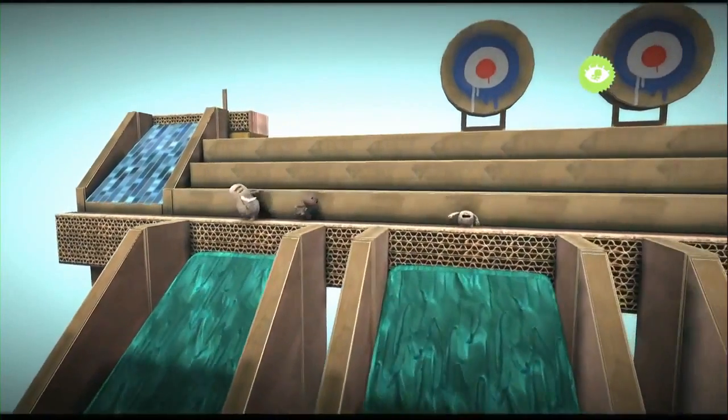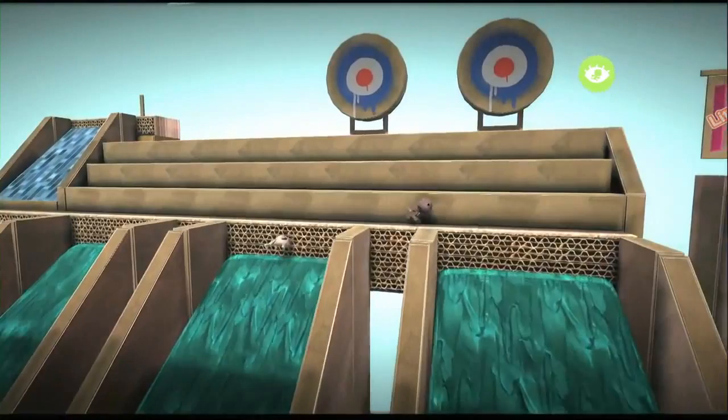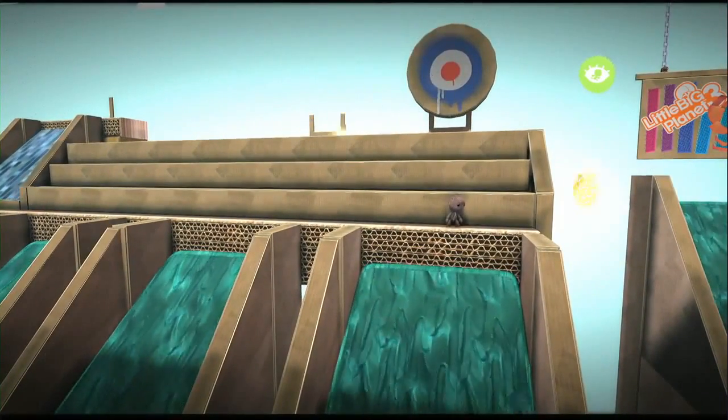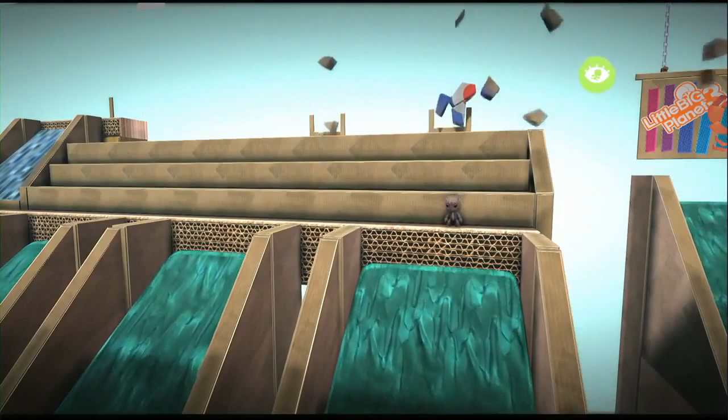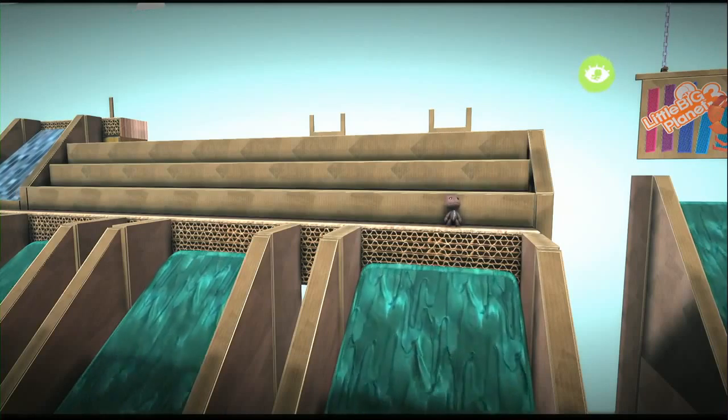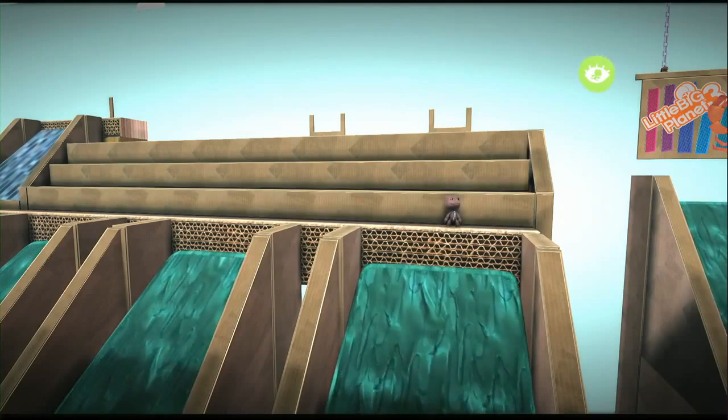So here we have Sackboy pushing. Oh, you just knocked him around. Yeah, just knocked him around. Well, that's what friends are for, right? Exactly. Oh, and then you blow them up. Even better. That's the way it works in LittleBigPlanet. Not that we encourage, as a company, blowing up your real friends. No, but let's legally disclaim that right now. They're sack friends.